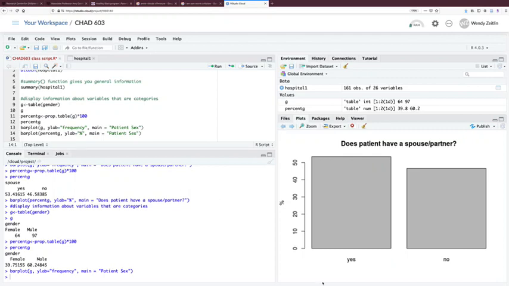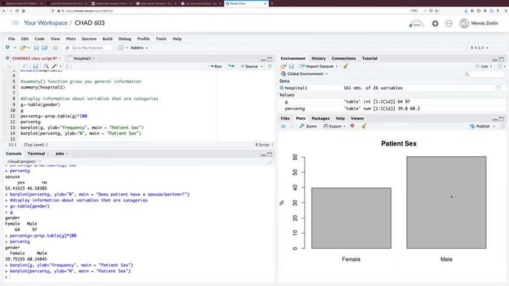And if we want to look at the percentage of males and females as opposed to just the counts that we have, so we want to display the 40% and the 60%, I'm just going to run that line. And I just want to show you something. Now really what's changing is the y-axis, the labels and the values. If you scroll through this, you'll notice that the height of the bars does not change, because there are still almost a third more males than females, or half again as many males as females. So the height of the bars isn't going to change. What does change is the y-axis label.